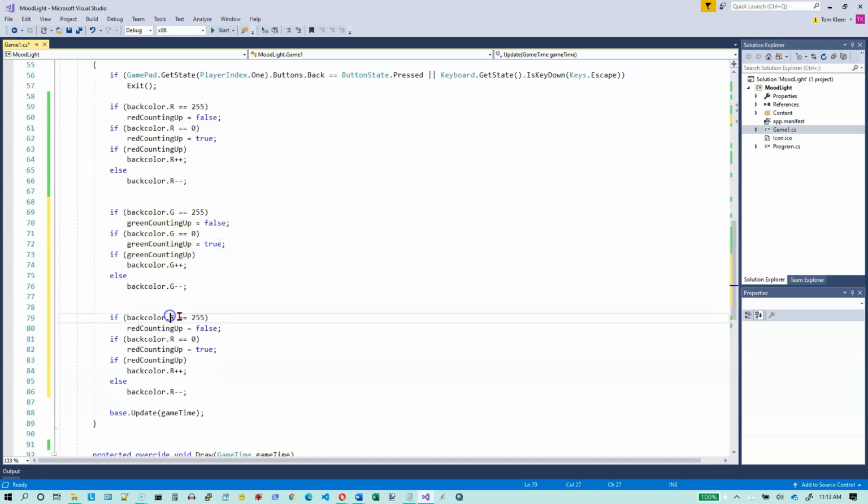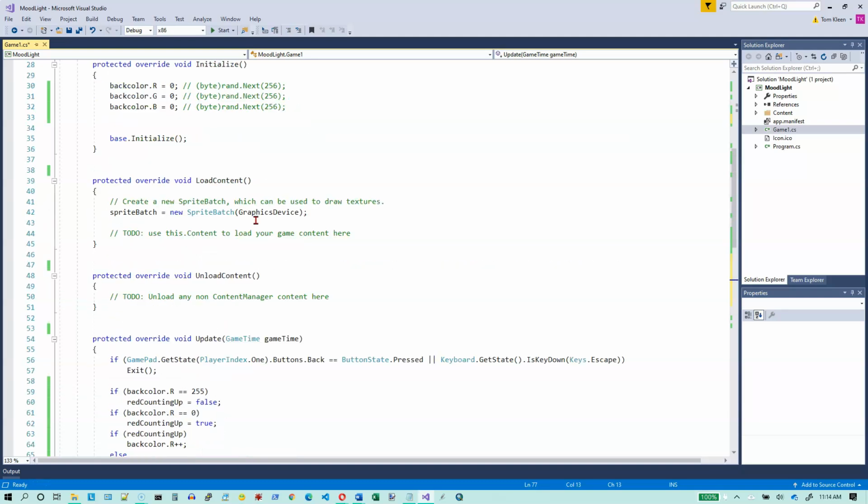Then down here for the last one, I want to do the same thing for blue, which is B. Okay, so double checking, all my references to the color here are G. All of my references to the Boolean are green, counting up. Down here, all my references to the color component are B, and the Boolean is blue, counting up.